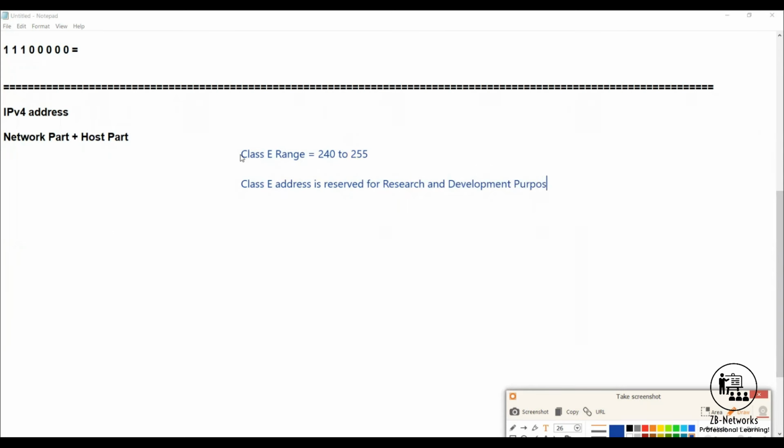For R&D purposes. So whatever IPs you have from 240 all the way to 255 are called class E IPs. They are used for R&D purposes. Now, if you want to use a class E address range for your organization, there is a huge procedure that you need to follow.